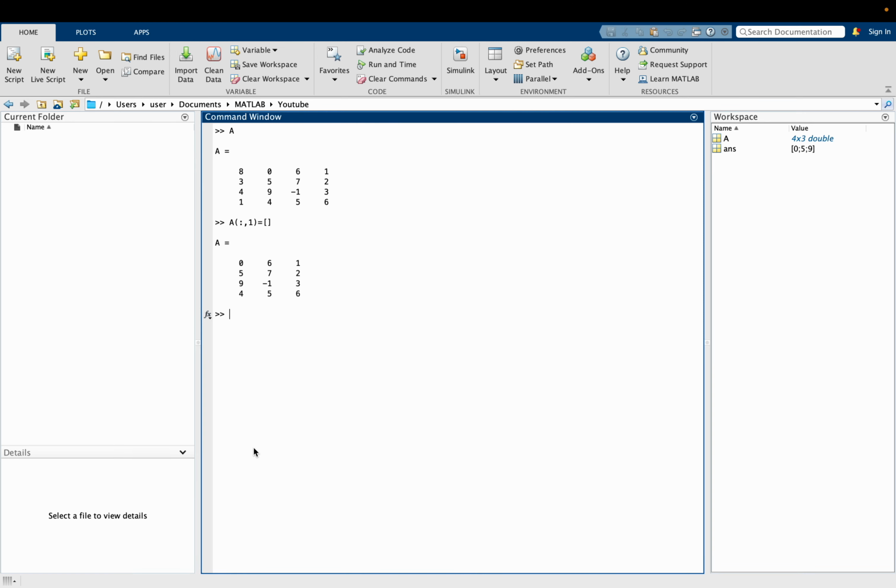If I want to now eliminate the entire row so as to turn it into a 3 by 3 matrix, I just have to put the row, then the entire columns, then empty. So there you have it.